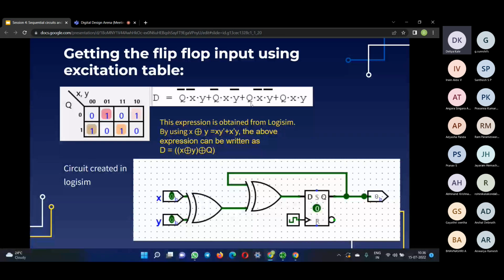And similarly, taking q common from these two terms, you will find x prime y prime plus x y. This is nothing but x NOR.